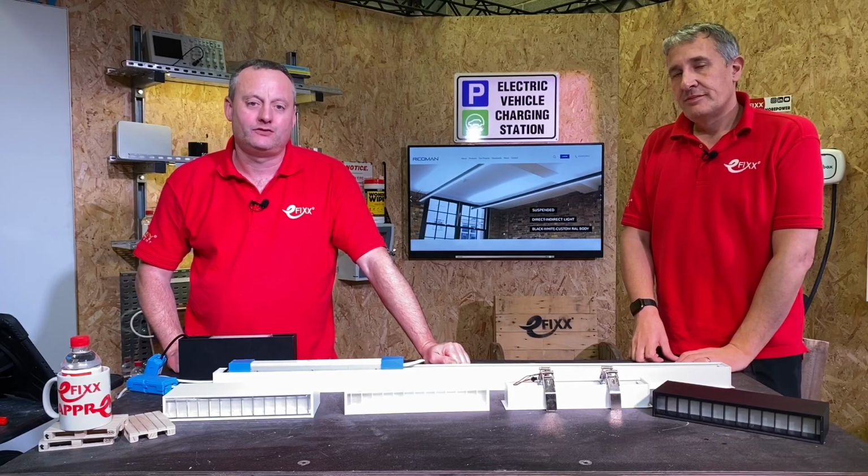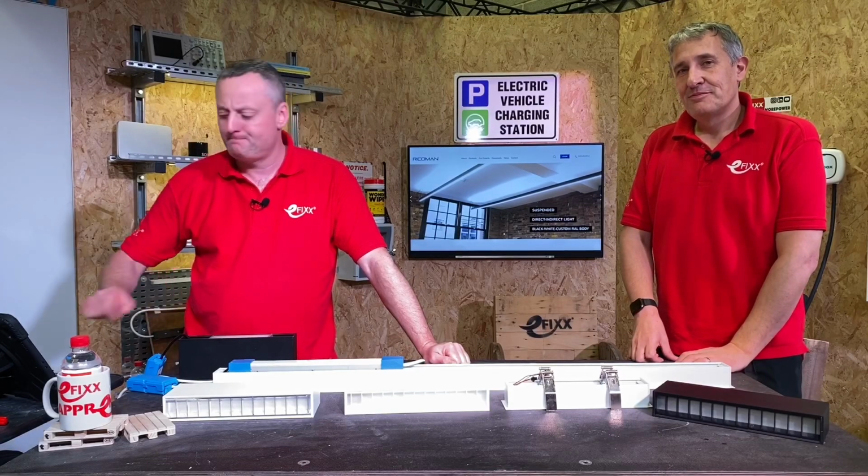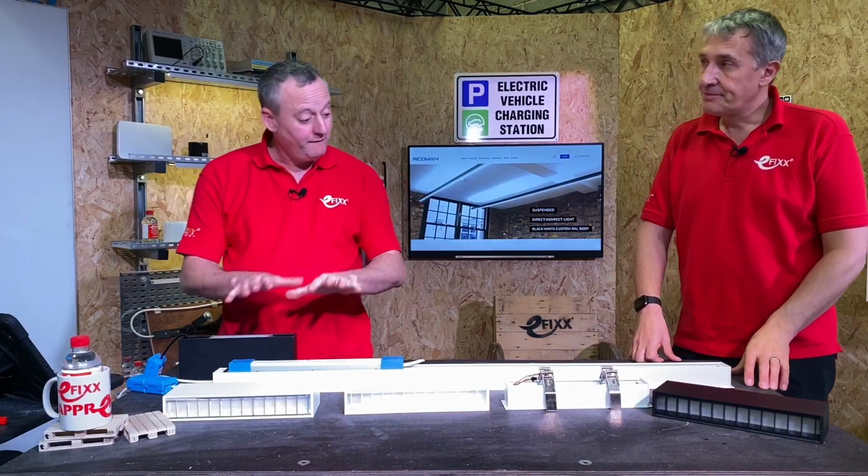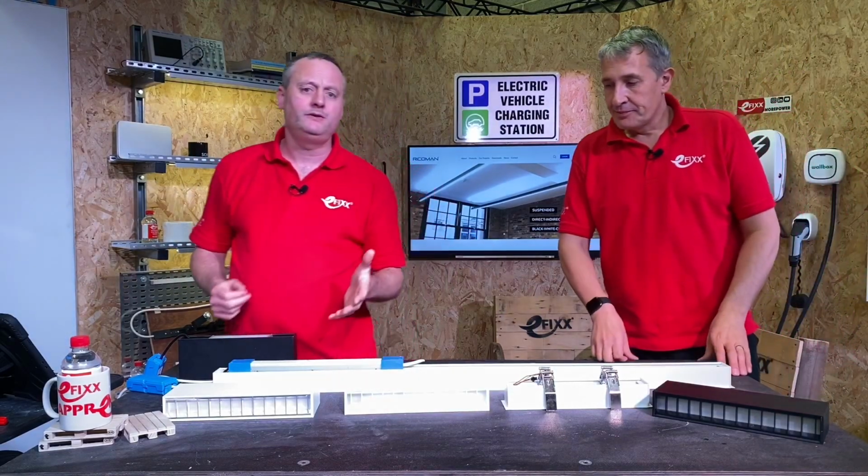Today we're going to look at the Estrella linear lighting system from Ricoman. We've seen a lot of lighting products on the channel, but none that physically look like this, Gordon. So where would I use this type of light fitting?